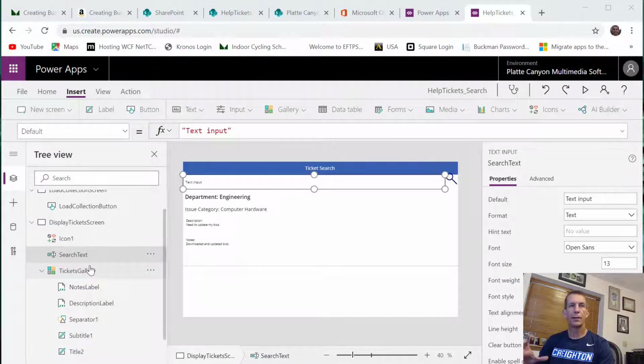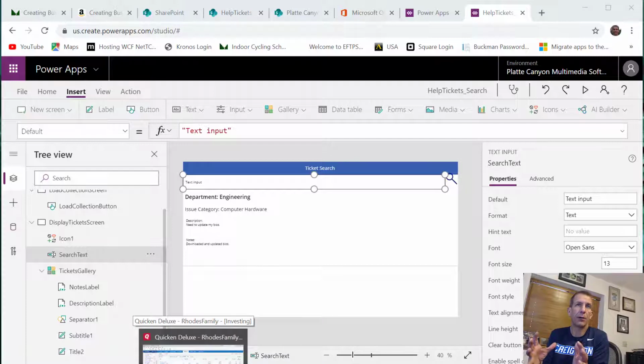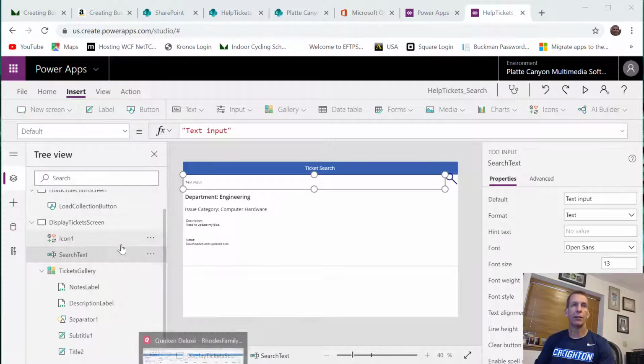And by the way, we didn't really get in. The reason we did this collection in the first place is so we don't run into delegation problems where we can only get the first 500 records. We need it to be all of it, so that's why we throw it all into a collection. If we ended up with 25,000 records and we're trying to run this on a phone, this could be a problem. But right now we've got about 2,000, and eventually we'll clear out some of the old ones maybe. As long as you're running on a computer, you're probably doing fine here, or a decently powered phone.